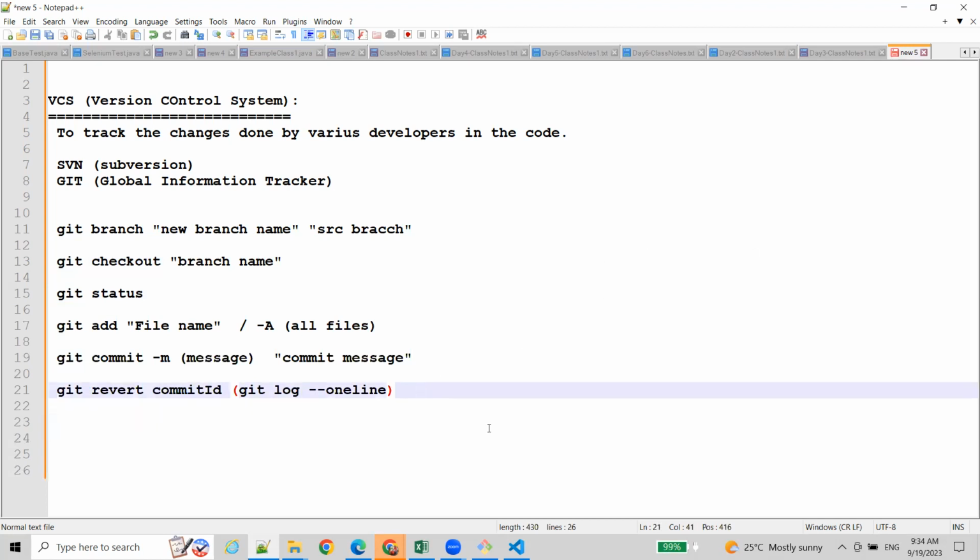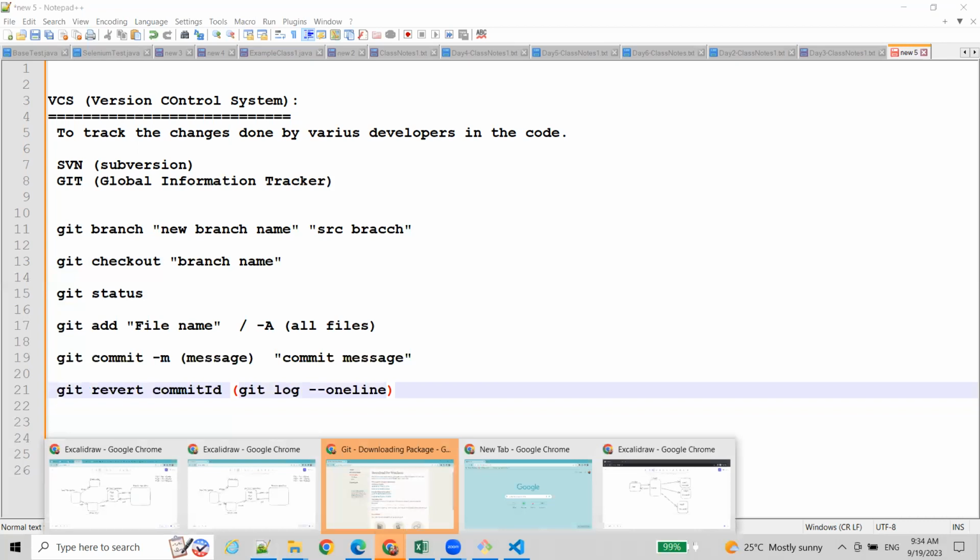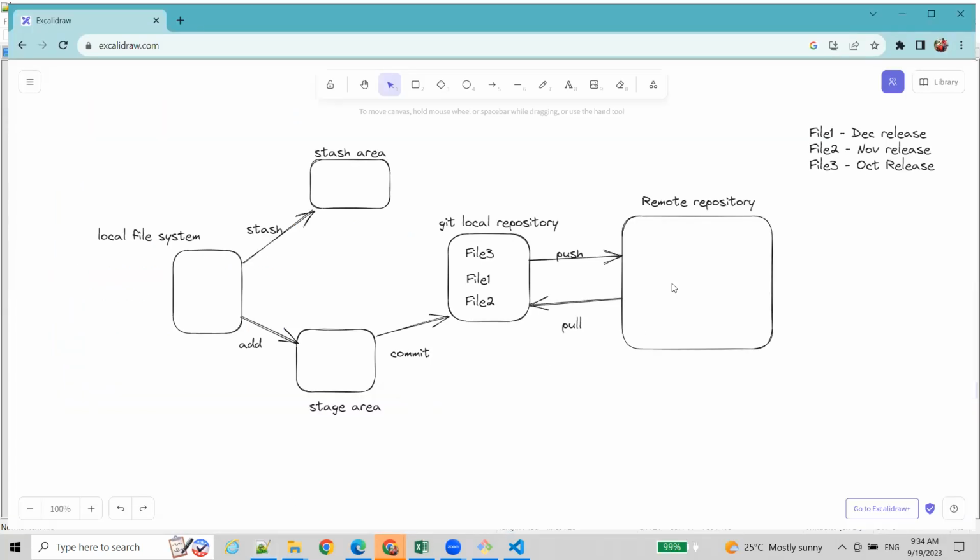Okay. So we already created some code in our local. If you want to store this from the local repository to a remote repository, how can I store it? Also, I want to make some changes in my local, and every time I have to push my changes to the remote repository. If some other developer pushed code to the remote repository, I have to fetch the code from the remote repository. Okay, how can I do that? It is very simple.